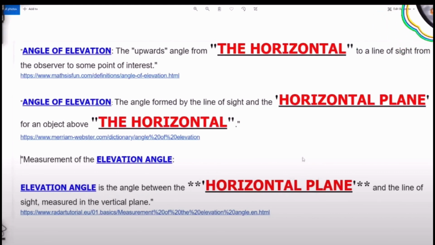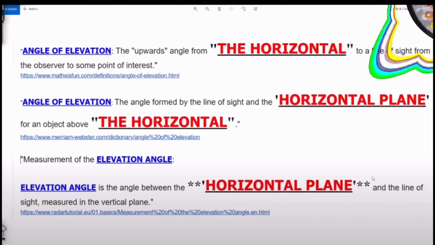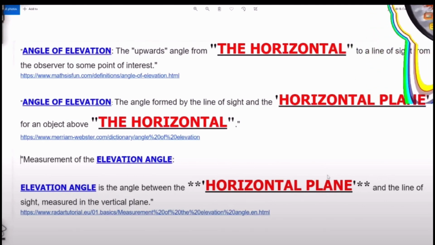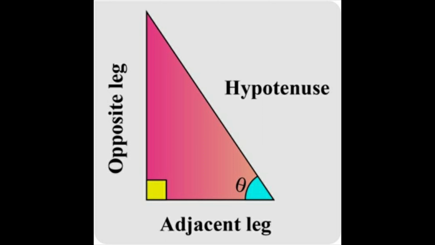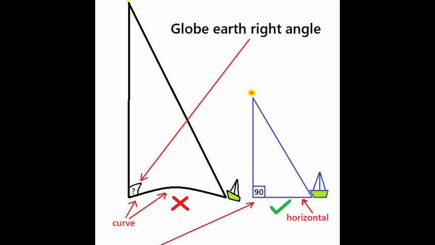You could try to change the definition of horizontal, but you can't do it. I mean, it'll be a feeble attempt, and we'll laugh at you, and you might convince some with smoke and mirrors, but as soon as I put up a triangle, you're finished. It's all over for you. The whole ball tart spinning space monkey religion implodes right here. You don't use triangles. You show me how you use a triangle to calculate your distance from the GP.